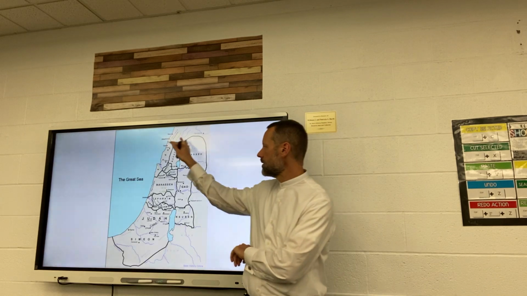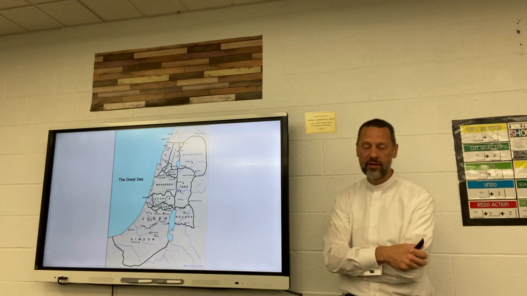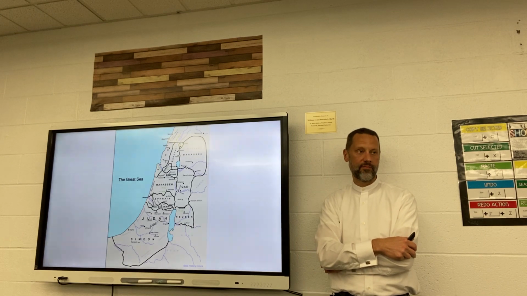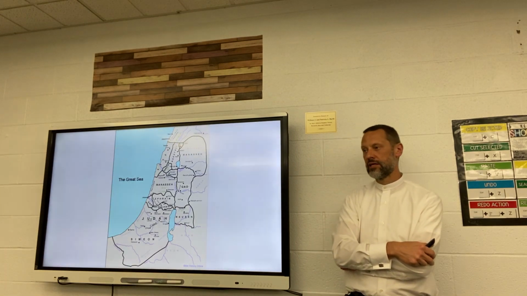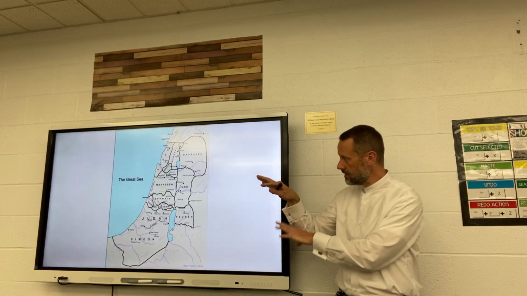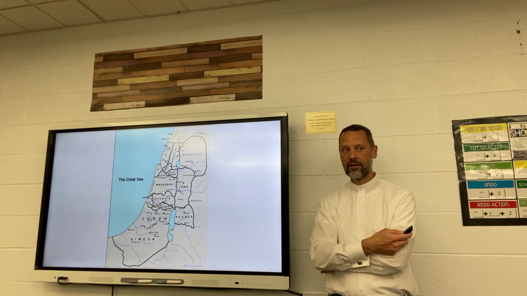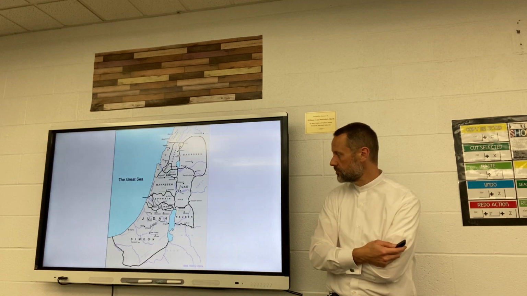Here's just an example of how the different tribes would have been organized in this period around the Promised Land. Each tribe was given its ancestral heritage. And so when they needed that, the individual judges would then be raised up to fight individual battles as they call upon the various tribes who would respond.